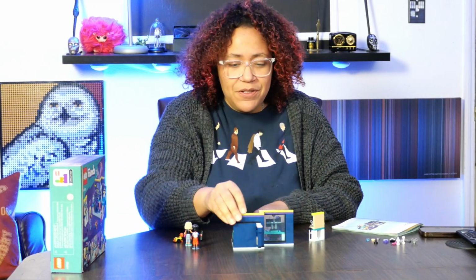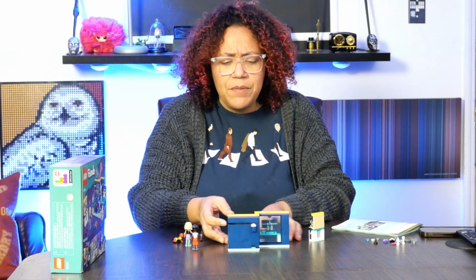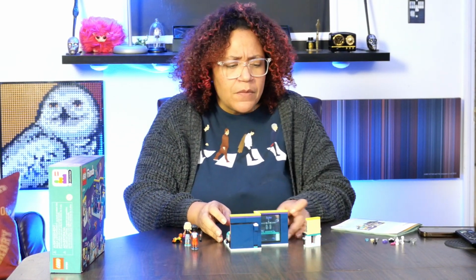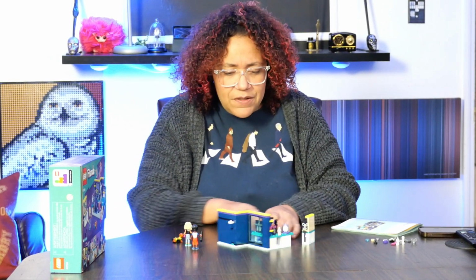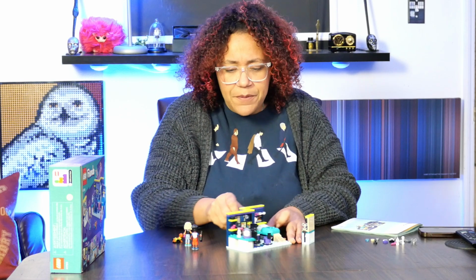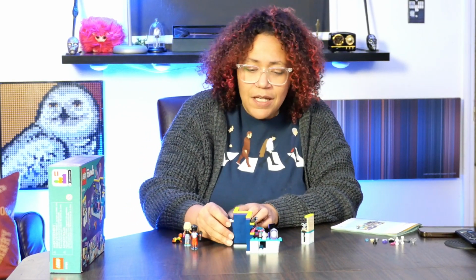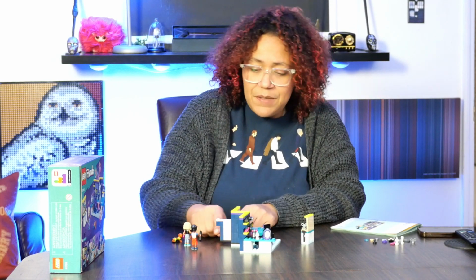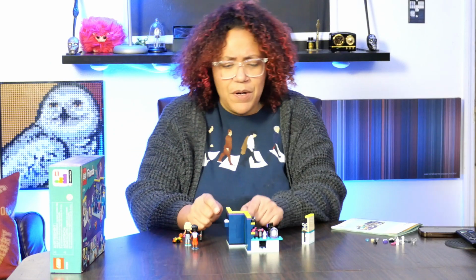Okay, I'm all done with Nova's room. That was a very quick build. I'd say all in all, it took about 20 minutes maybe. There is one little section where this part slides out, don't know why, to reveal this. Maybe it connects to a different room. I'm not sure yet. I don't really understand this part.